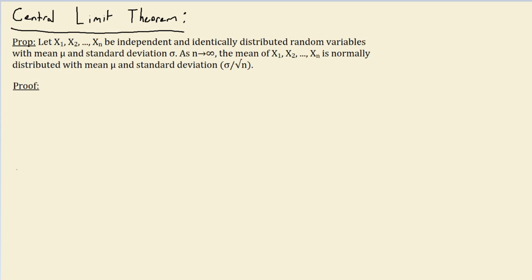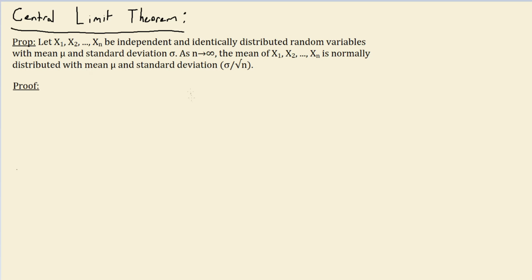So with that background out of the way, let's get into the business of actually proving the Central Limit Theorem. I don't think this theorem is as hard to prove as many people make it out to be, but I do think it is very easy to get lost as to what you're actually doing as you work through the steps of this proof. So I'm going to try to be very clear about what we're doing and why we're doing it for every step along the way.